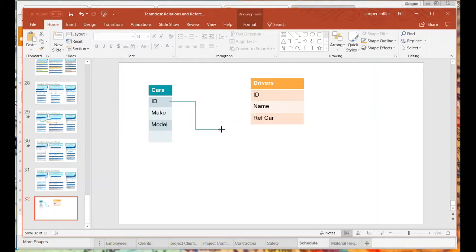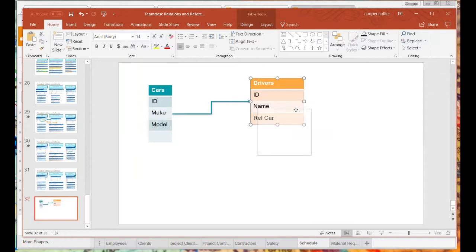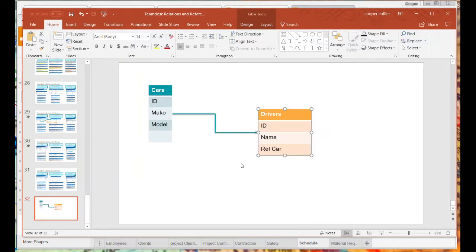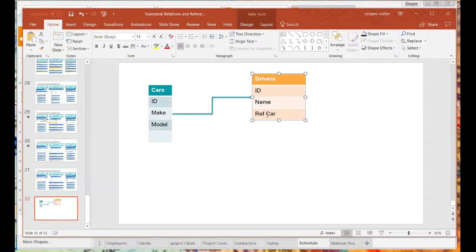Many drawing programs that I have found for charting and stuff won't let you. They let you attach to the object, but they treat tables as one object. So now I'm linked, but I'm linked to the center of this line here, to the whole object. So it looks like I have to make linking up with either ID or name. And when you're diagramming a database, you really need to be able to set your links to each column. Or we turned our column sideways, now they're rows, but we need to be able to use our database fields and link them to where they actually go.